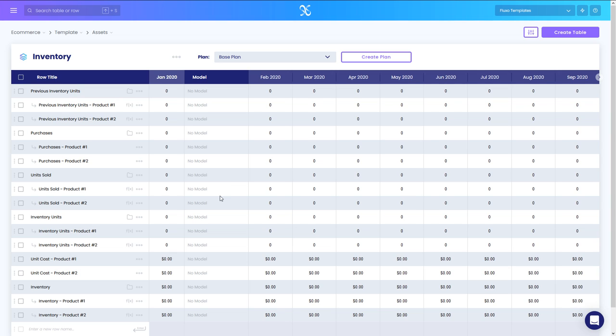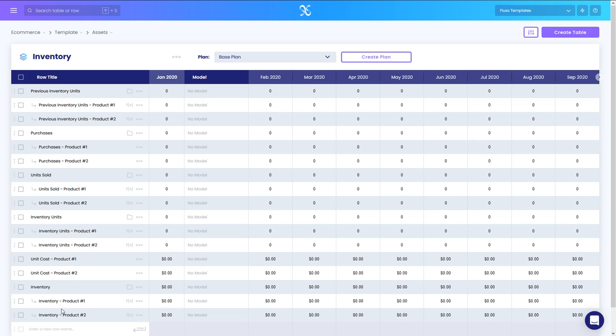So the logic here is based on your previous inventory, how much you purchased this month, how many units you sold. How many inventory units you have at the end of the period is based on these other three, right? It's just a formula. So then on top of that, you have your unit cost for each product, and then you have your total inventory amount.